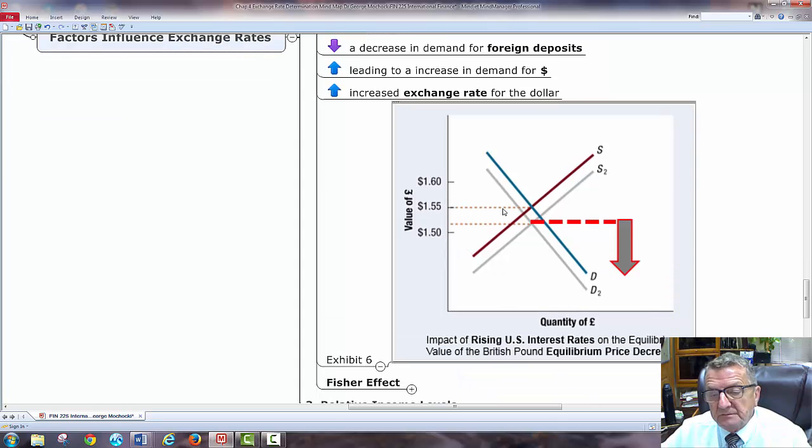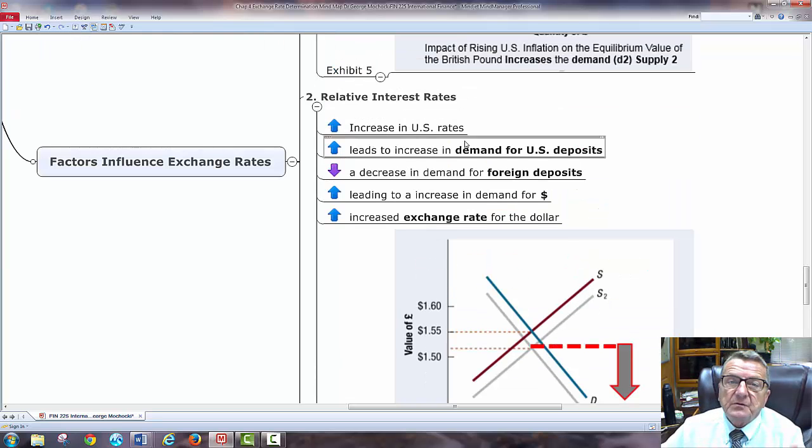It was at 155, equivalent to the dollar. Now it dropped down because our interest rates went up, and the money's not flowing out of the country. When you look at the macro perspective, you're looking at your bank account. Where's the money flowing in and out? So look at the U.S. Treasury or anything else. How's their money flowing in and out? If the interest rates are going up in the U.S., that means investors are going to come in here, you know what I'm talking about? So they're going to have more pounds in here. I don't have to worry about them, right? All right, some investors will still come in here, but I don't.